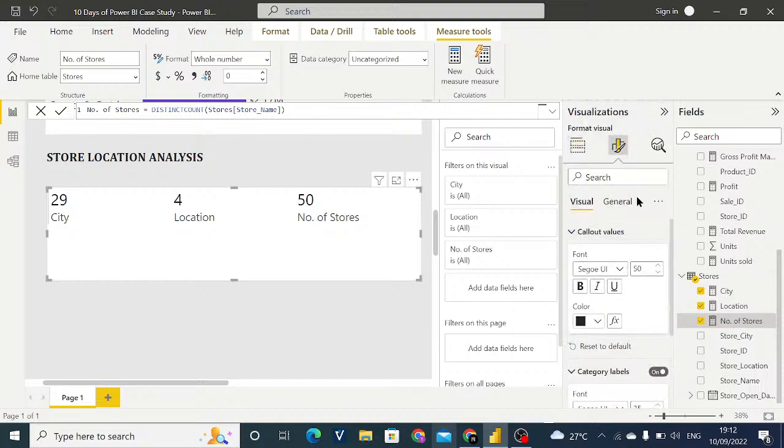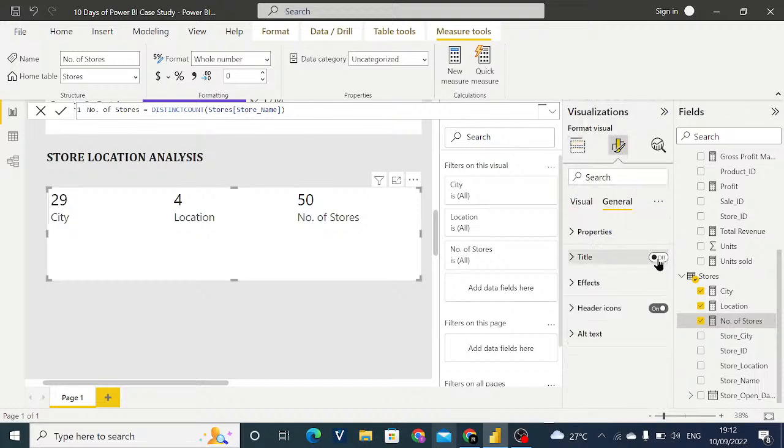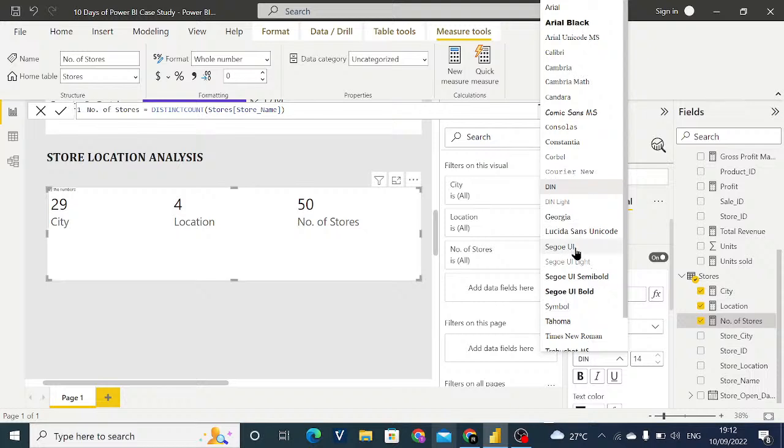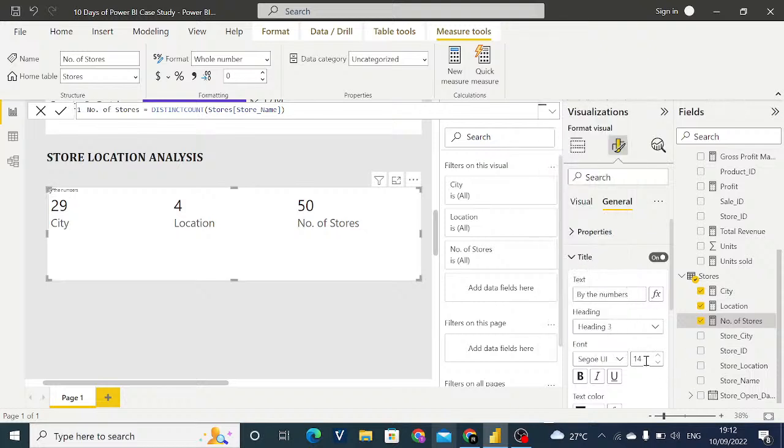I'll come over to my general pane where I see my title, turn it on, and call this by the numbers. I'm going to increase the size, and change this to 40, which should be bold enough. So by the numbers, we have stores in 29 cities, 4 locations, and 50 stores.